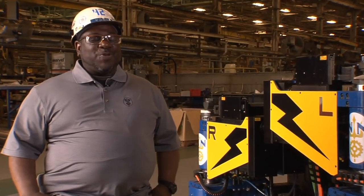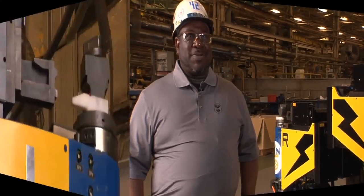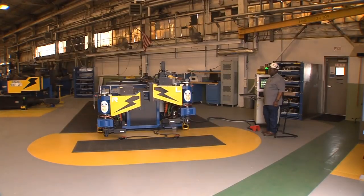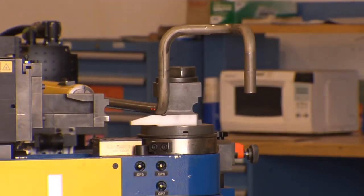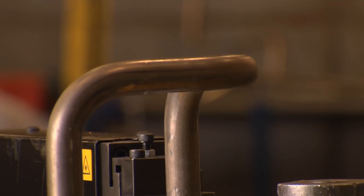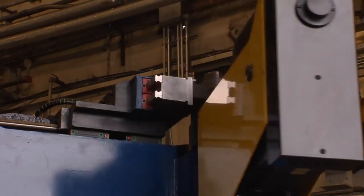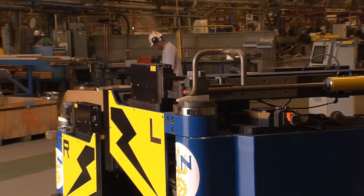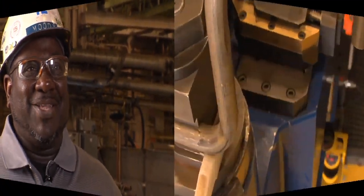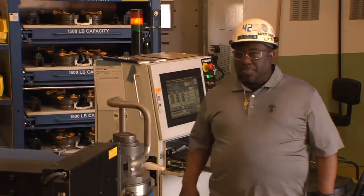It's important for new shipbuilding to make these investments for the workers. I mean, we always look for better things to work with and have the right tools to do the job. So with them thinking of and showing that they want to do that means a lot to the employees. It's new for me, I adapt to change. A lot of older people don't like to adapt to change, and they think, one way is the way they've been doing it for all those years, it's the right way to do it, but hey, I have an open mind, so I adapt to change.